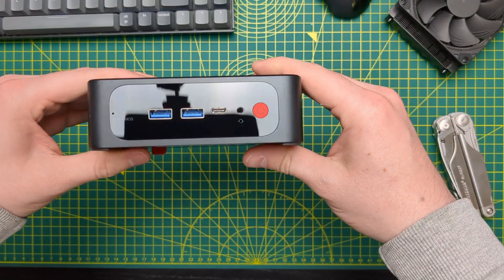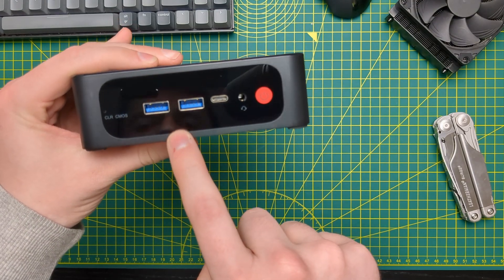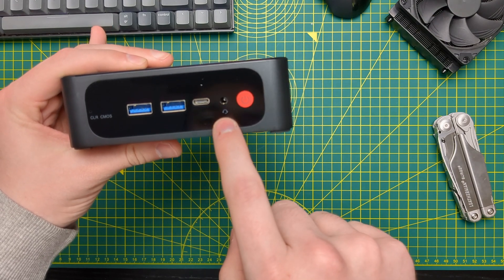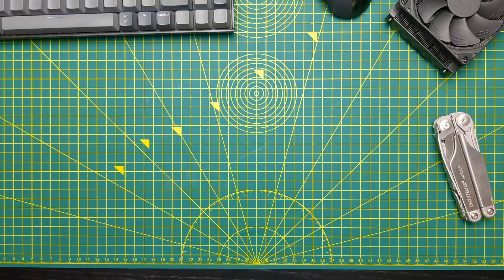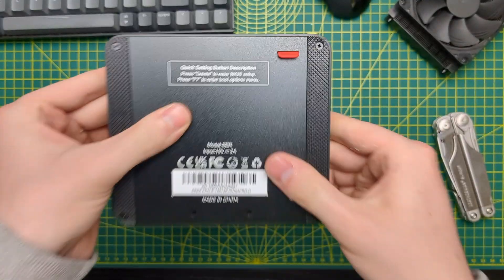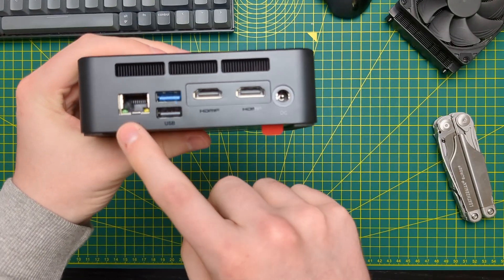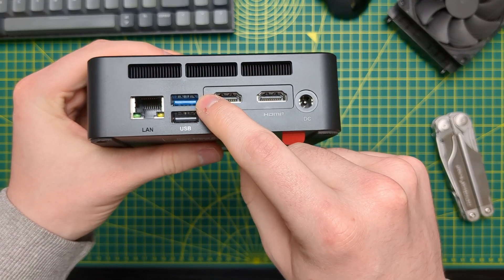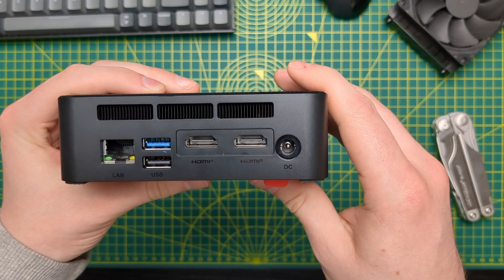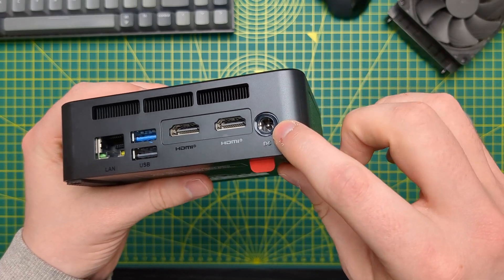Taking a look around, it looks exactly the same as the SCR5. On the front, you've got the clear CMOS button, two USB 3.2s in Type-A format, a USB 4 in Type-C, the headphone jack, and a power button — nice click to it. On the side, you've got some vents. Do you hear that shaking? That does not sound right. Gigabit LAN, USB 3.2 Type-A again, and USB 2. Then two HDMI ports — that's interesting. On the SCR5 you get HDMI, DisplayPort, and the DC power slot.